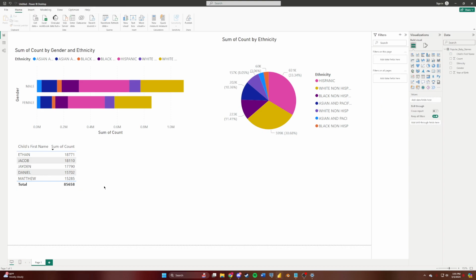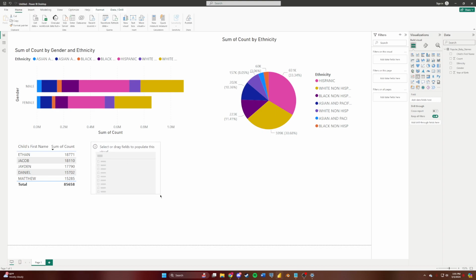Let's say our boss wants us to do something a little bit more precise. Let's say they want the top 5 female Hispanic names. Now that is a little bit more complicated. We can't just be going around counting, and we can't just be looking around for this sort of data. That is where the slicer comes in. The slicer will be this icon right here.